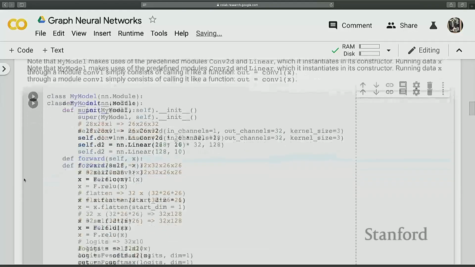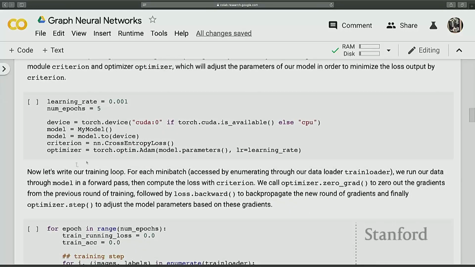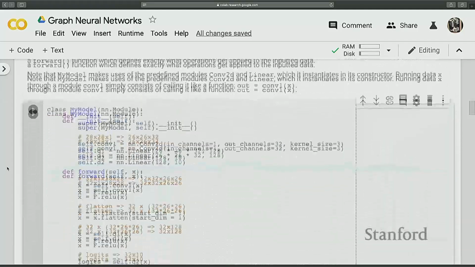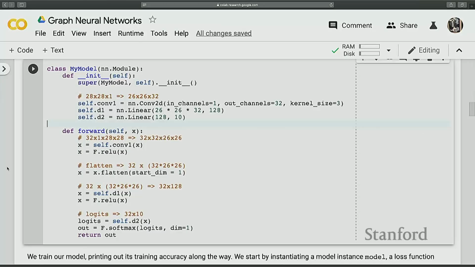So once you constructed the dataset, now it's the time to construct the model. And so we will do it like this. We first construct the dataset, we then build our model, and then we link the model and the dataset together to do training and testing. So here it's a very simple example of an MLP with one layer of convolution. This is a really simple model just to demonstrate how you would use PyTorch to build this kind of network.